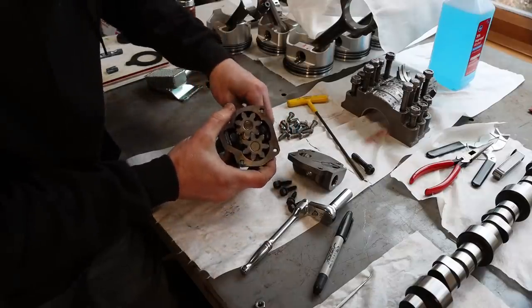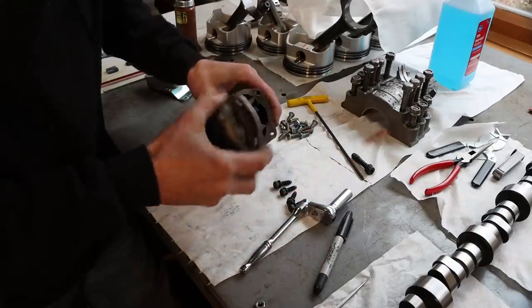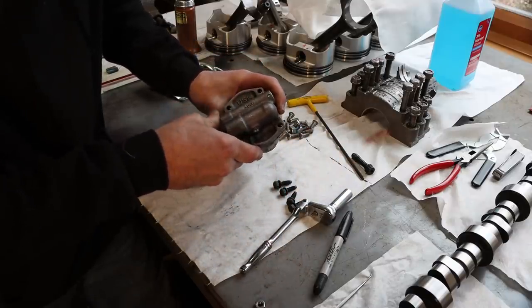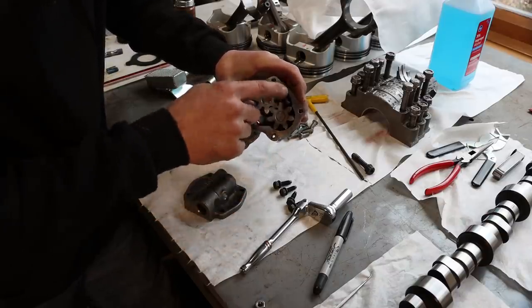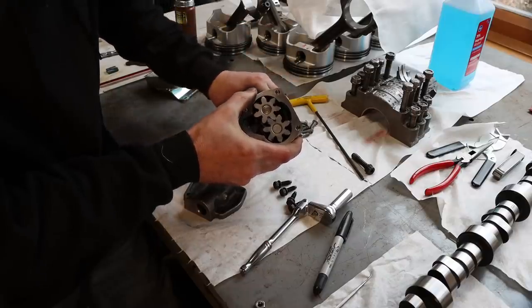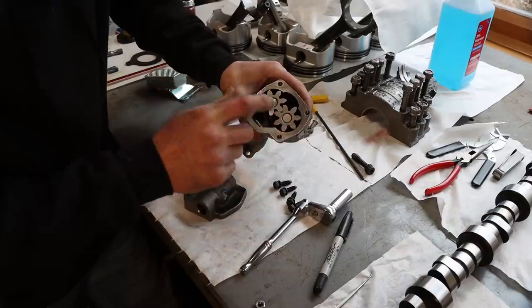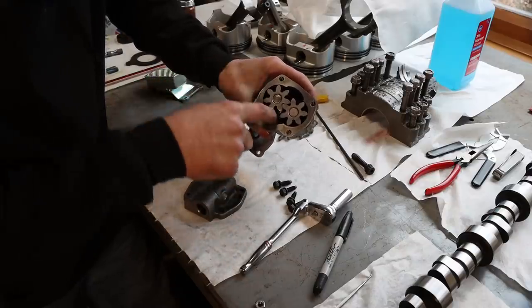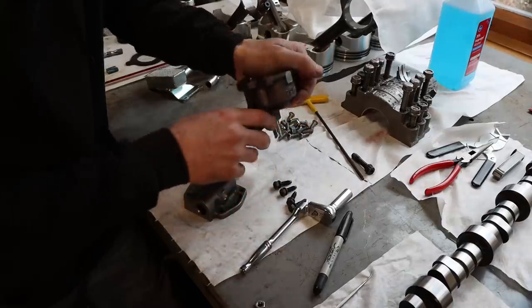So when this is turning, it produces a vacuum in this cavity here. It goes that way. Oil is sucked from the oil pan into that cavity there. It gets trapped in the gear teeth, gets brought along the outside of the gear, and then it gets squeezed out when these gear teeth come together and forced out of the bottom through this hole here to the engine.